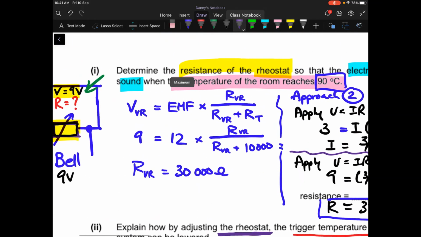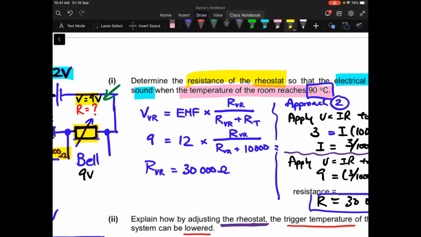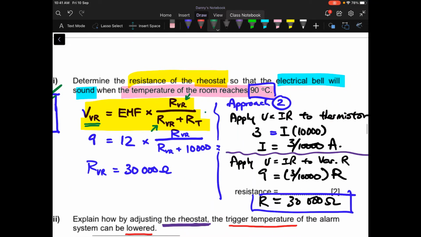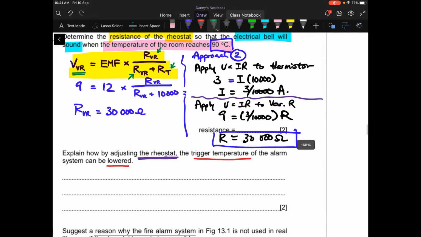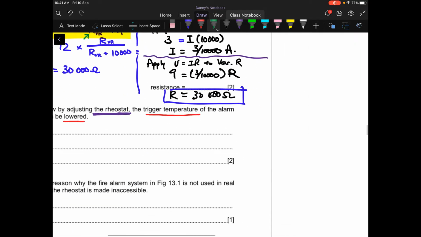And you need a mathematical expression to relate all these things, right? And here you can see that you actually already got one. So if you look at this relationship, you see that there is the trigger voltage, which is 9 volt. You want it to trigger, right? And you want to have the setting of the rheostat, which is by its resistance. And then you also have the trigger temperature, as in the resistance of the thermistor when it is at the trigger temperature.